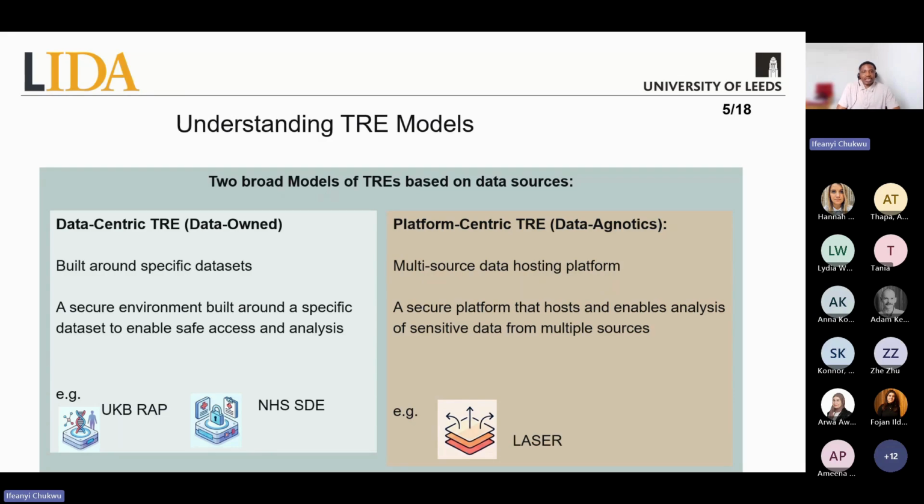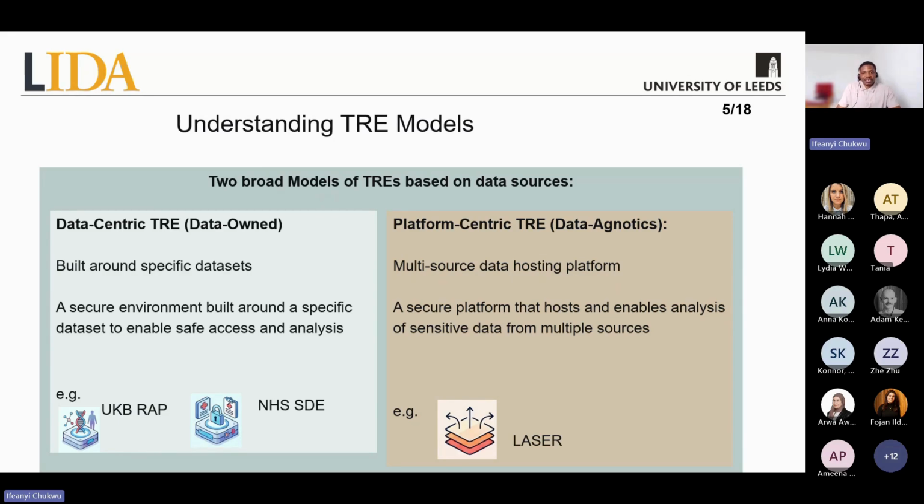This is a situation where an organization has collected or owns a data set and has built a TRE around the data set to enable researchers to securely do their work within that space. An example of this type of TRE is the UK Biobank research analysis platform. Another example is the NHS secure data environment, and there are so many other data-centric TREs.